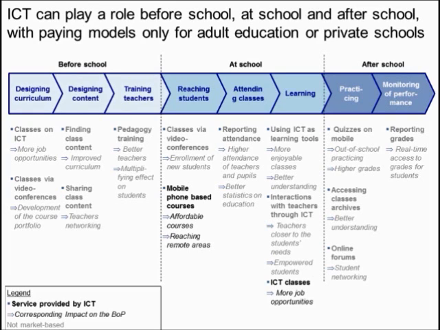Again, you see here in light gray, those services, or that impact that is not yet market-based. So, to give an example, to share class content or to offer classes via video conferences, it's very hard to make that financially sustainable. We did find 2 examples of where it is possible. So mobile phone-based courses, well, at least with BBC Janala, you can see that it will get there. And with ICT classes, if it's more related to a professional development, then those services do become financially sustainable.